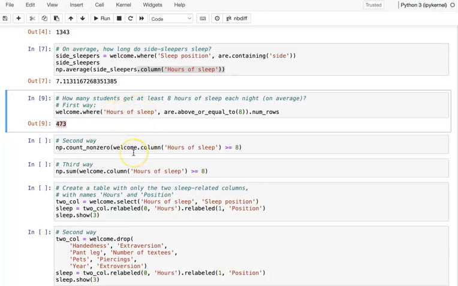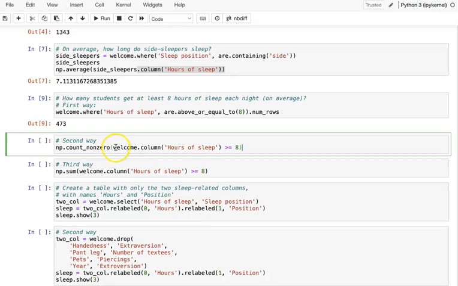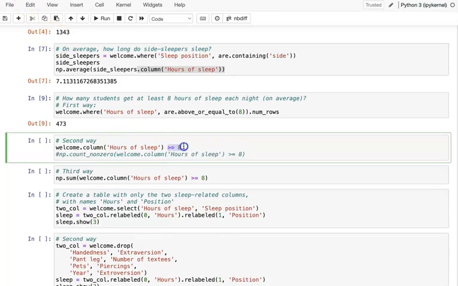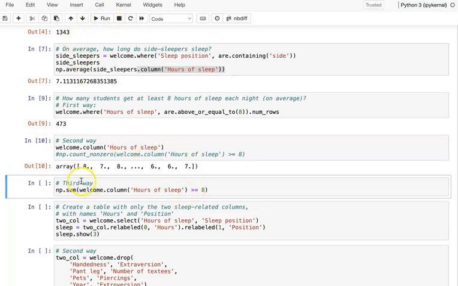And the other way is, like earlier we said, you can just get the column for the hours of sleep. So we see here, if we only get the column for hours of sleep, we will get an array, right?